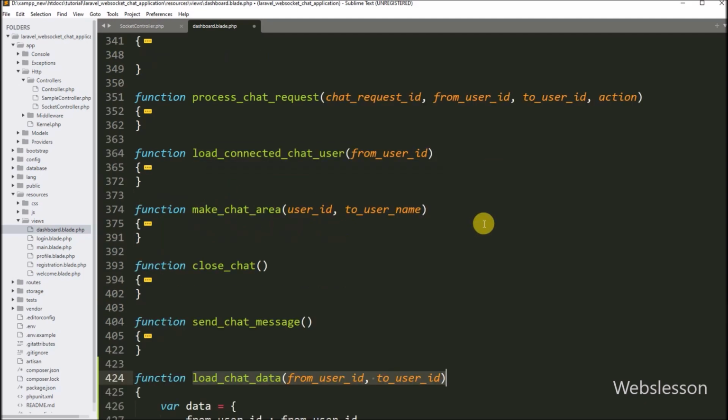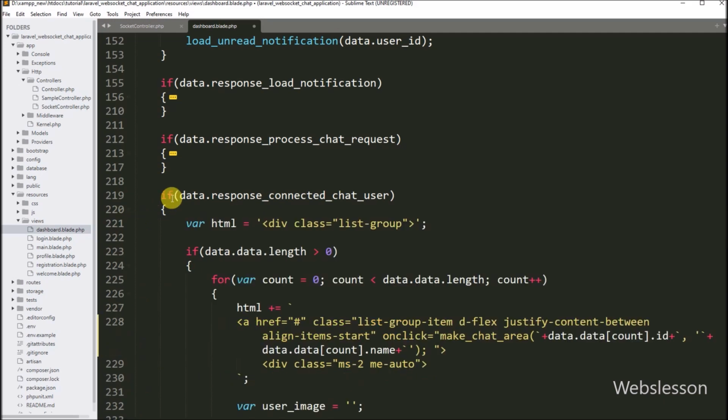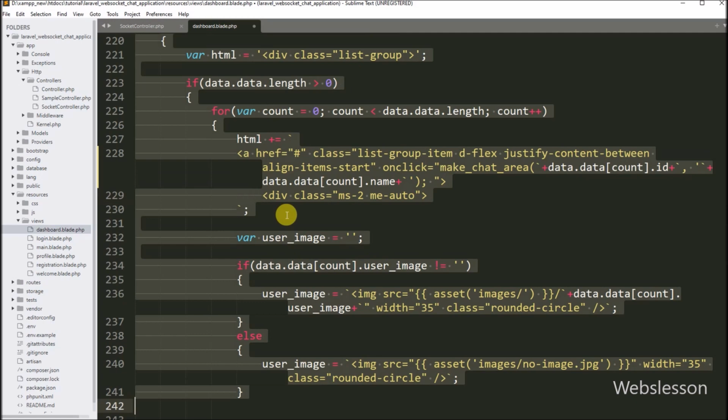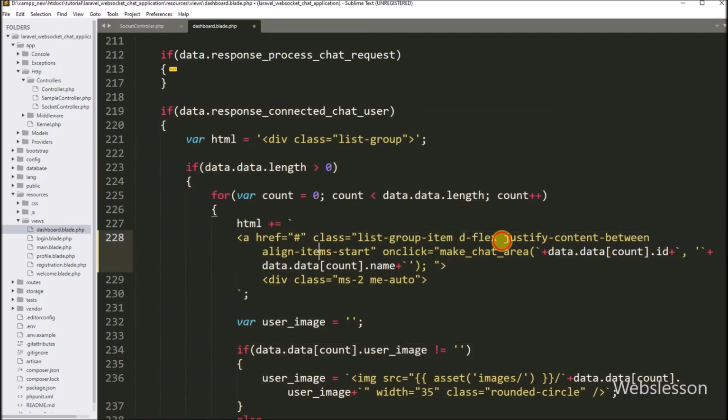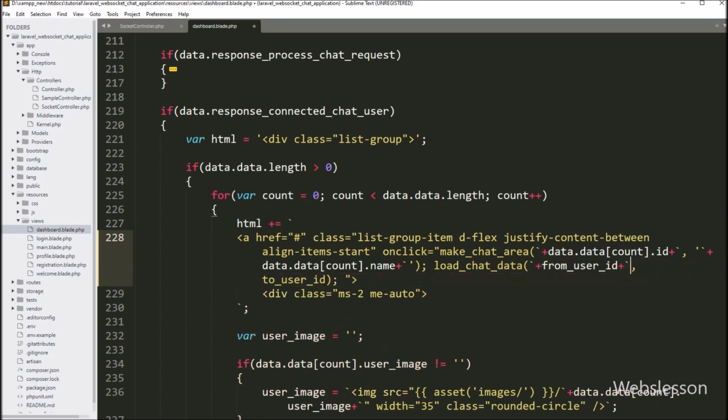So here, we go into this block of code, and this code displays the list of connected users on the web page. And here in the anchor tag, we write the load_chat_data function under the onclick attribute with two arguments. Under the from_user_id argument, we write the from_user_id variable.